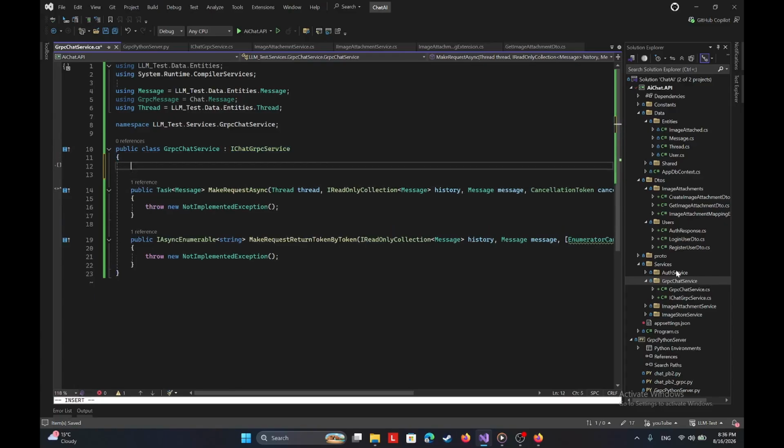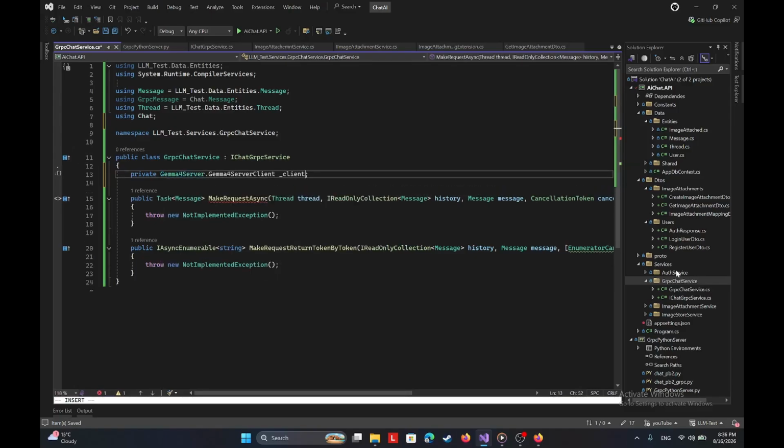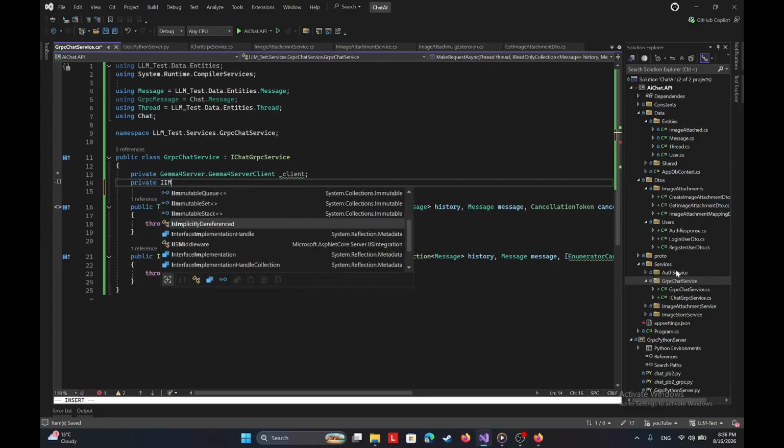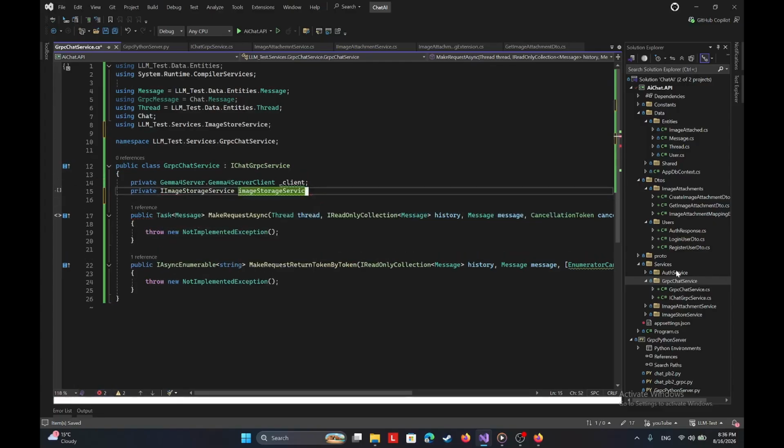And we need to have two private fields. It's going to be our gRPC chat client, which is going to be the Gemma server, the chat server, yes. And now we're also going to have ImageStoreService, to read our images.